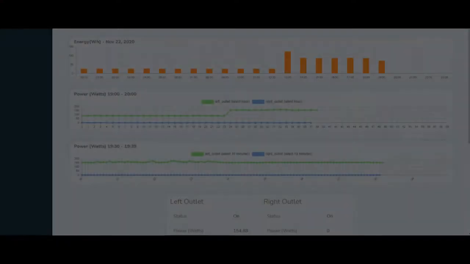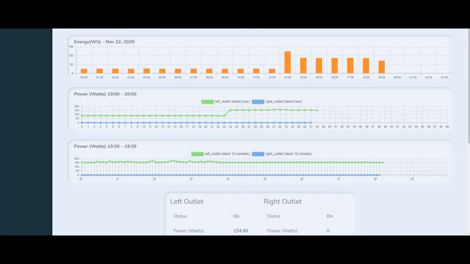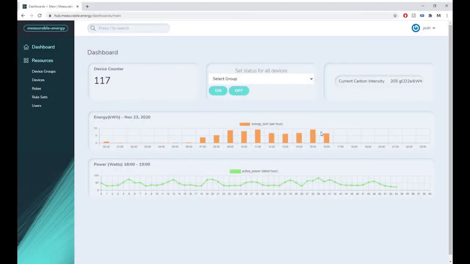The sockets also contain hardware to very precisely measure a suite of power features across each device plugged into the socket. This includes voltage, frequency, and power features all monitored at 3 Hz. This data is then sent to our ME Cloud Hub, which as you can see here shows your socket's data in great detail. Here on the ME Cloud Hub dashboard, we can see an overview of all the sockets in our fleet. We can see the energy usage, power use for the last hour, and we have the ability to control multiple groups of sockets by turning them off and on en masse.